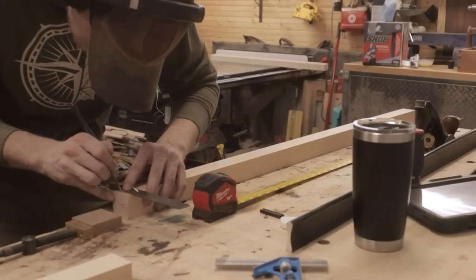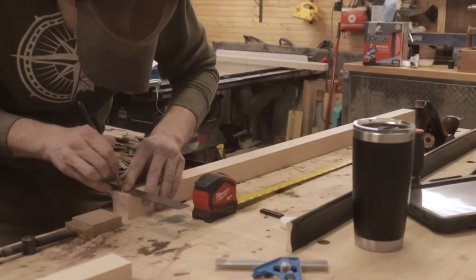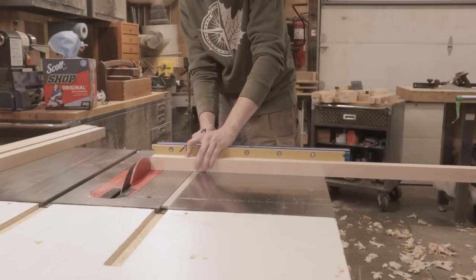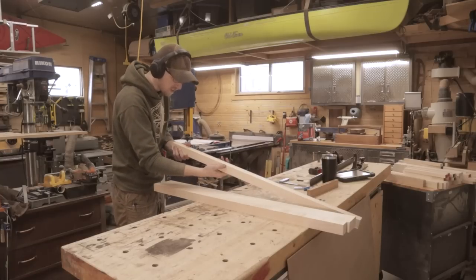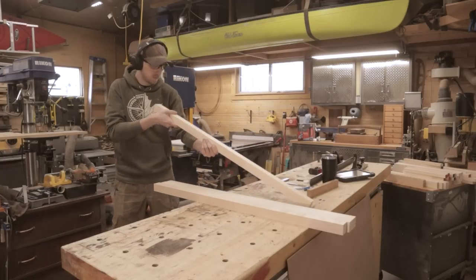One of the things that I've found over the few projects that I've done is that I love working with post leg construction, because it does make the overall project very easy, because you're working off of these very strong and stable legs that then everything else is tied into for added strength.